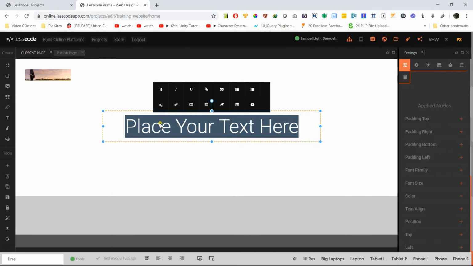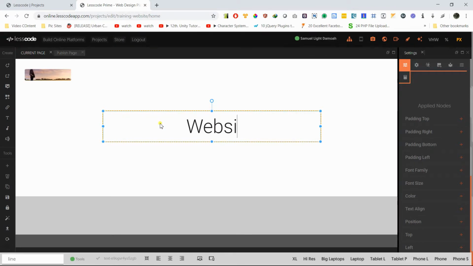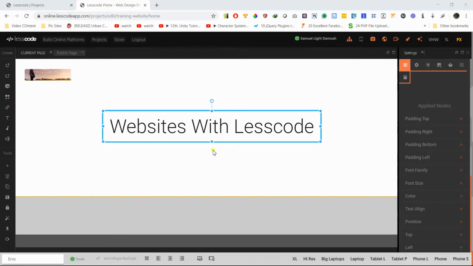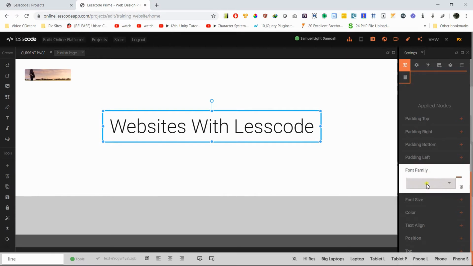So I'm just going to change the text in here. Okay, so I'm just going to make a capital. And then once I'm done with that, I'm going to press Ctrl S to save my text. But what I also want to do is probably change the font family.